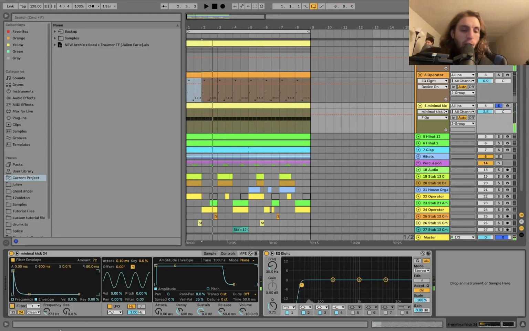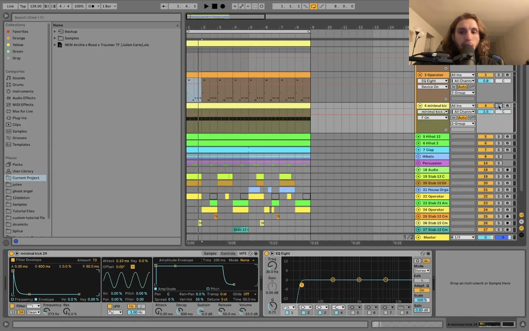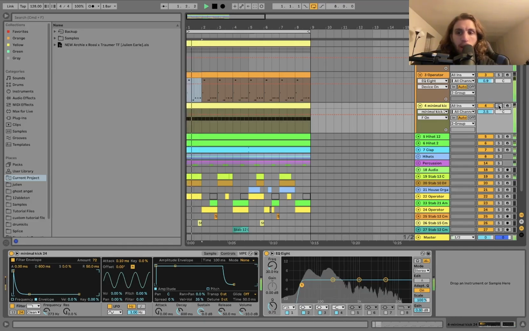So you add a low pass filter to it, and then give it a really short envelope like this, which is all the way up. And so you're still going to get that click and the hit at the start of the sound, but then it'll kind of dull down as it goes, as opposed to just being that full thing. And it can really help the groove because this is a lot shorter and tighter.